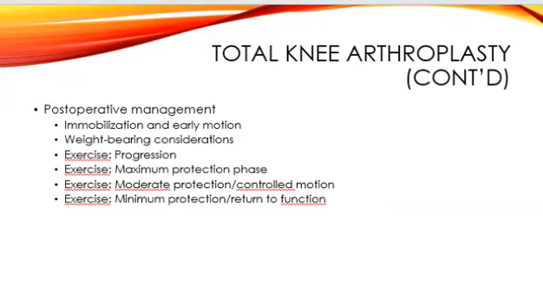So really making sure that they have good quad control is probably the biggest thing with gait training. If their knee is buckling while they're walking with a walker, or if they demonstrate extension lag with straight leg raises, all those things are poor quad control, and they would not be appropriate to ambulate without an assistive device. And the other thing is, what if they have poor balance? That's going to have an effect too, to where they would not be safe without an assistive device, especially if they used an assistive device prior to surgery. Then that's probably going to be a longer recovery, if they even get off of the walker or assistive device they had before.